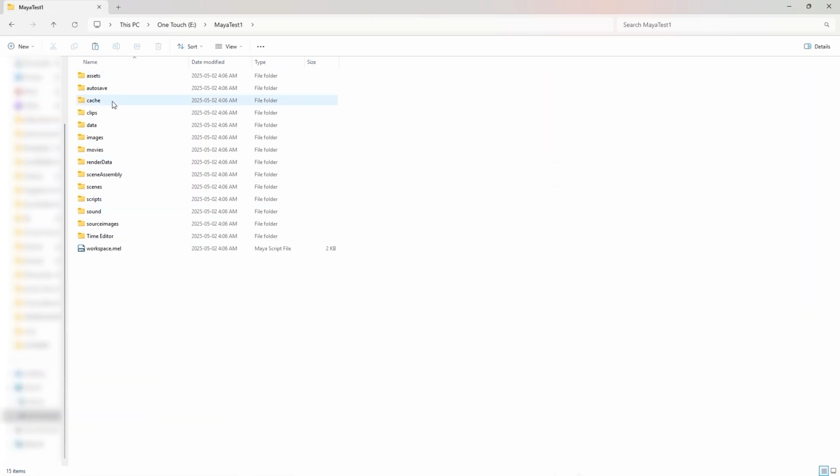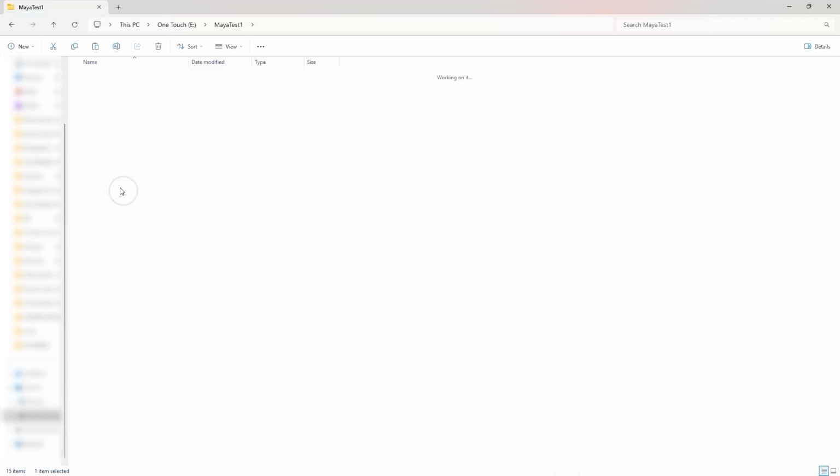So what you'll see is a whole bunch of folders. Now these are specific folders that you do not need to touch. All you need to worry about is your scenes, what I talked about. Click your scene, and there you'll see your folder. You don't even have to worry about your edits.